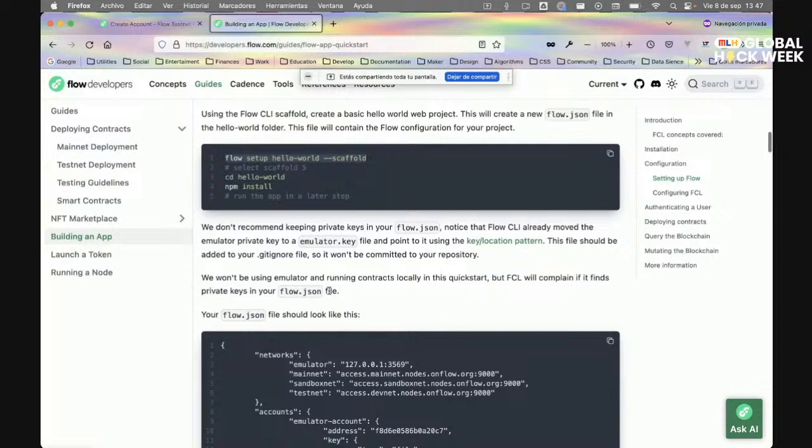Well, another amazing thing about these docs is they have an Ask AI. So, the CLI asked me for a scaffold number. Scaffold, with double F, number. And let's see what's the output of that.